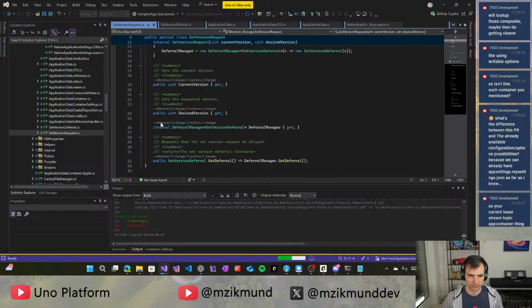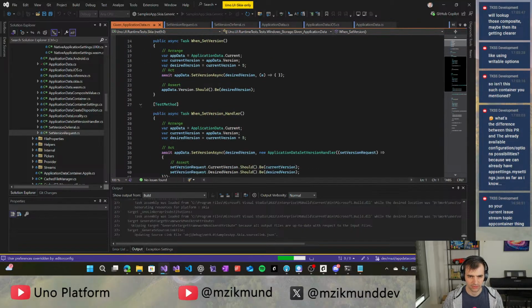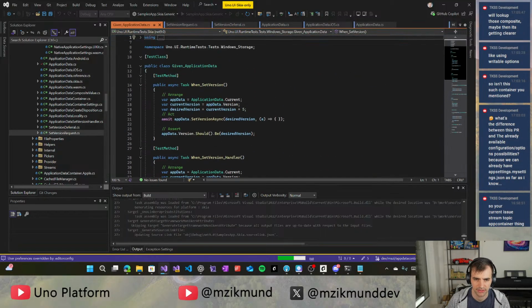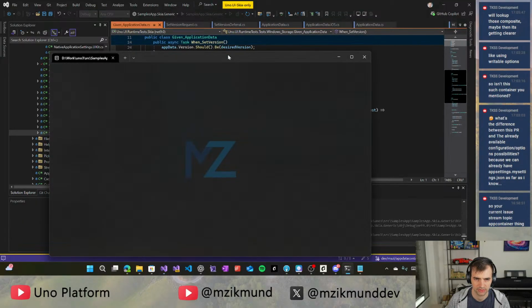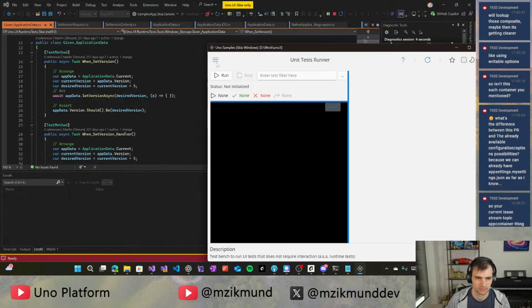And then we can continue with other platforms next time. So given application data, that's the set of tests for versioning. So this is just setting the version.